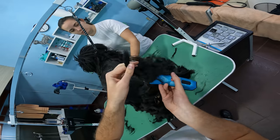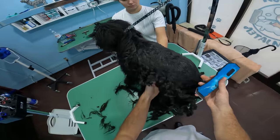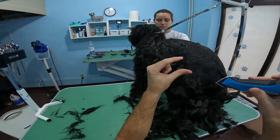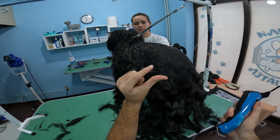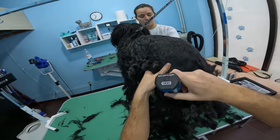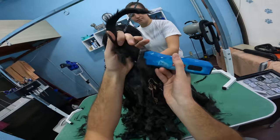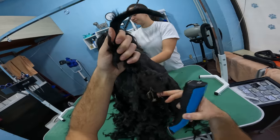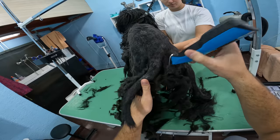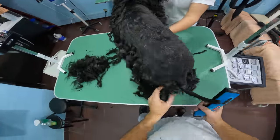And I think that a much, much better option would be to groom your dog. You don't have to shave it, but groom your dog and let the hair grow to like this point and keep it like that. It's much easier to maintain, and it's better for the dog. You know, these dreads are not easy for the dog, especially if matted. Okay, I have to be extra careful around this area.